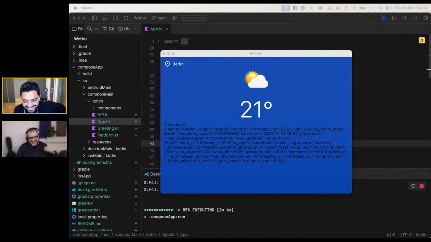It's cold. It's very cold. Yeah, I think being from the Middle East, having weather at -1 is pretty cold. And outside, it's snowing so hard here in Berlin. So yeah, we missed this temperature. It's a good day to work on a weather app.